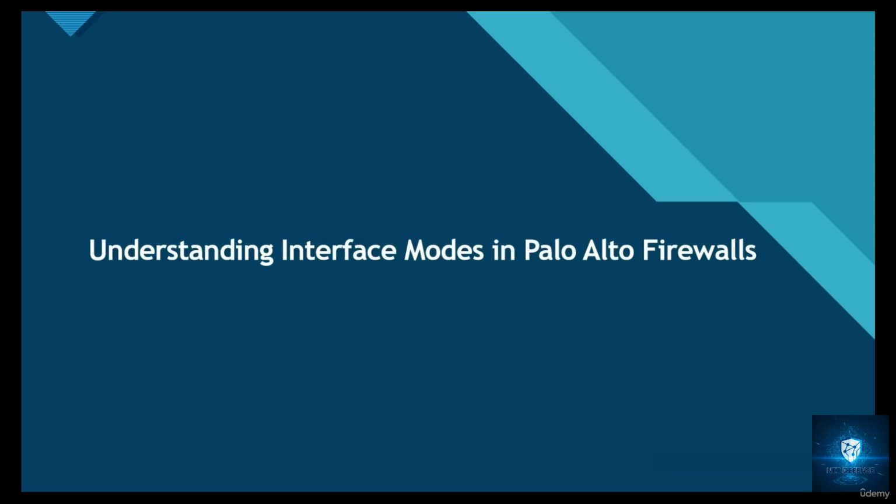In this lecture, we are going to break down the different interface deployment modes available in the Palo Alto firewall. This will include the tap interface mode, layer 3 mode, layer 2 mode, vWire mode, and the sub interface mode. Now, don't worry if you are learning for the first time about the interface modes in Palo Alto Networks firewall. I'll keep things simple and easy to follow.